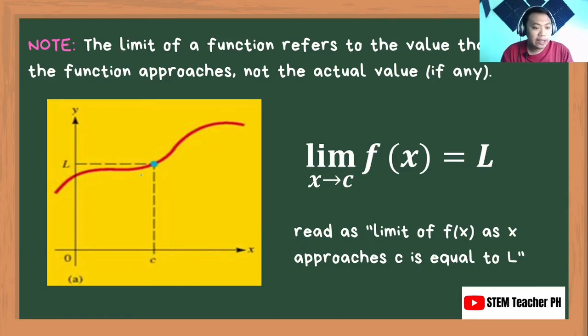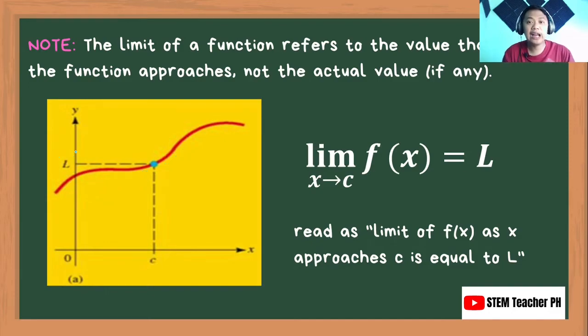Okay? Kung makikita natin dito, yung limit natin, yung value ng c, pwede tayong palapit ng palapit towards two areas. Pwedeng dito palapit sa kaliwa, habang papalapit ng papalapit kay c, tsaka dito sa kanan. Kaya we have that left side and right side limits. Dapat yung value ng L, habang papalapit tayo sa kaliwa, ay pareho dun sa value ng L, habang papalapit din tayo sa kanan. Kasi kapag magkaiba sila, then again, our limit does not exist.